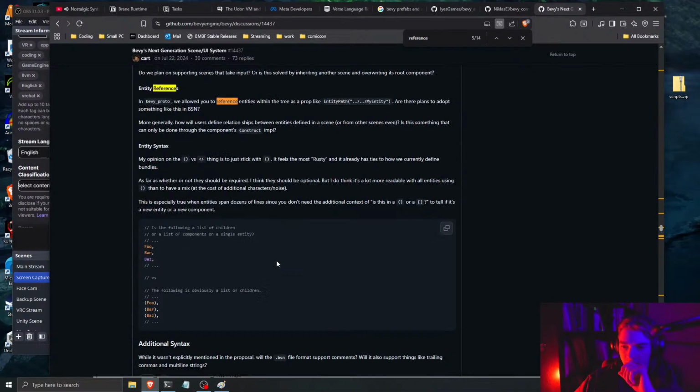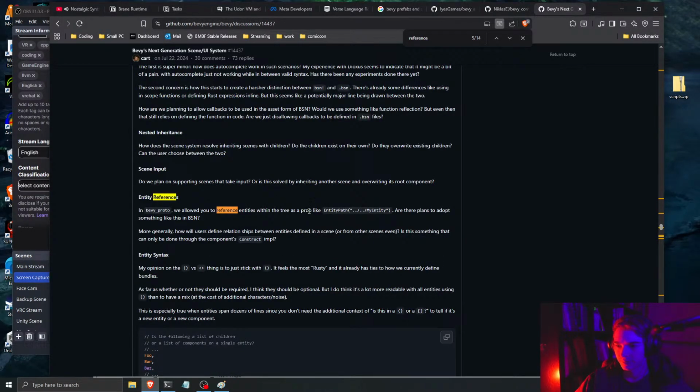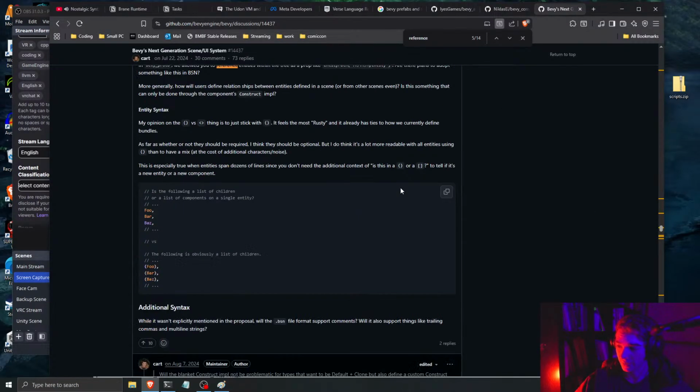Here. Does it have entity references syntax? Like entity path? Oh, it looks like it doesn't have a thing for references. Okay, this is a lot less developed than I thought it actually was. Okay, so I can stop having this hallucination of something that is not as good as I thought it was.